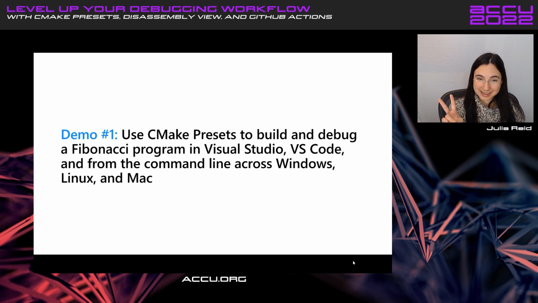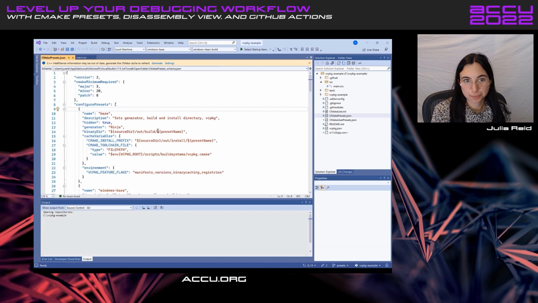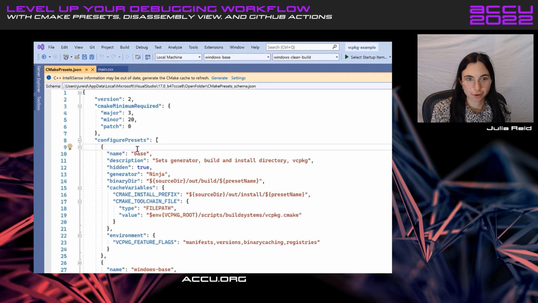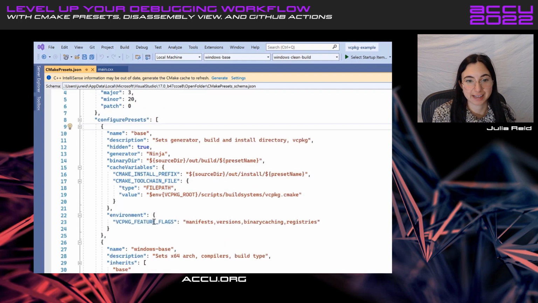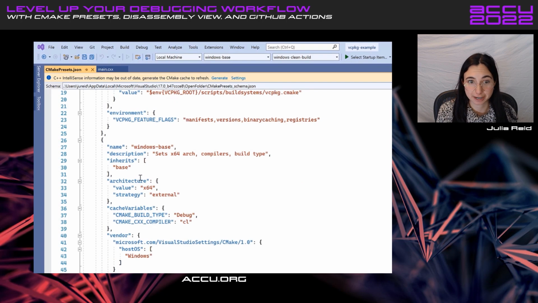So here I have my Fibonacci program opened in Visual Studio, and this is my CMakePresets.json file in my project root folder. I have my base configure preset, which sets things like the cache variables and any environment variables, and then I have base configure presets for each of the operating systems and platforms that I'm targeting with this project.